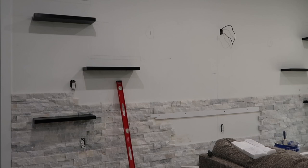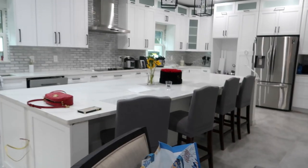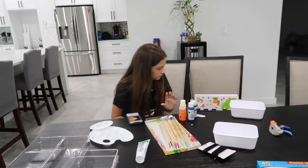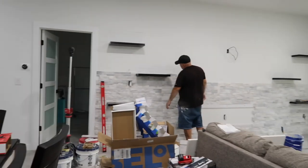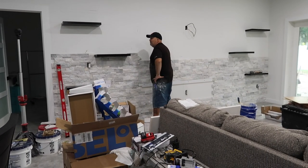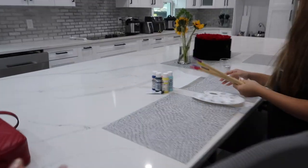I'm gonna wash my water bottle and fill it up with water. And here is the update. Rafael is working on it. I cleaned the kitchen because it was really messy. I cleaned the floor too a little bit. Some parts are wet. And Emily and I are gonna paint. I would like to help Rafael, but there's nothing I can do there. So I'm gonna spend some time with Emily painting, because you know we love that. She picked out the colors that we're gonna need for that paint.